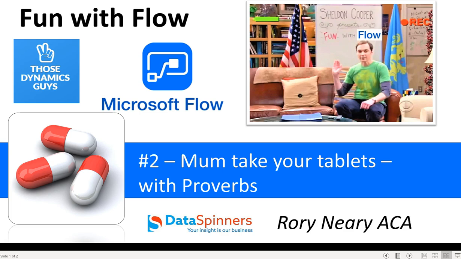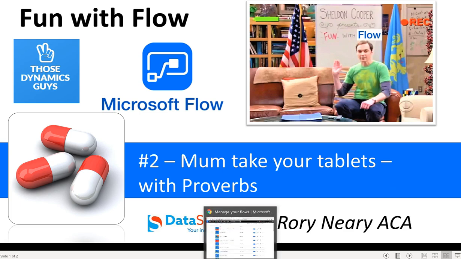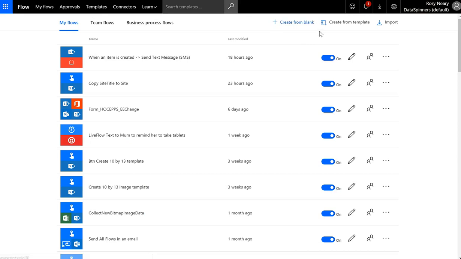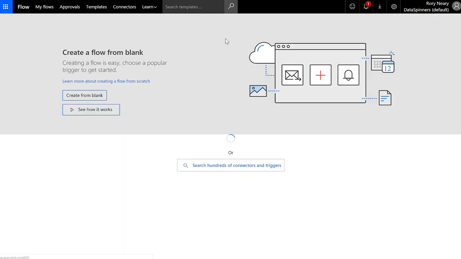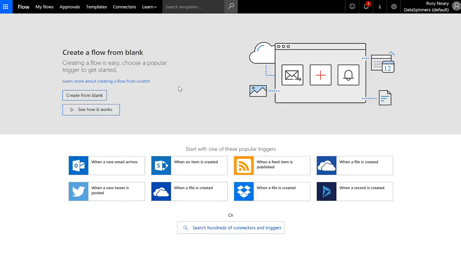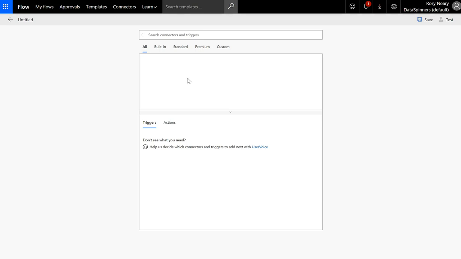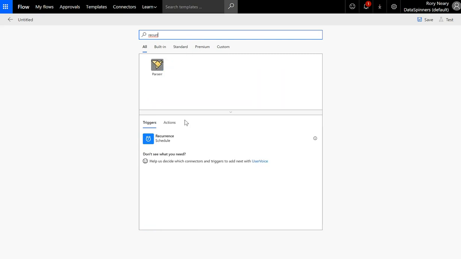Okay, so we're going to jump straight into Flow, which is somewhere around here. This is the basic one. We're going to go create from blank. What I'm going to do is just pretend to send it as an email. I never use this thing, I just search for triggers and then do recurrence up the top. There it is, down there.